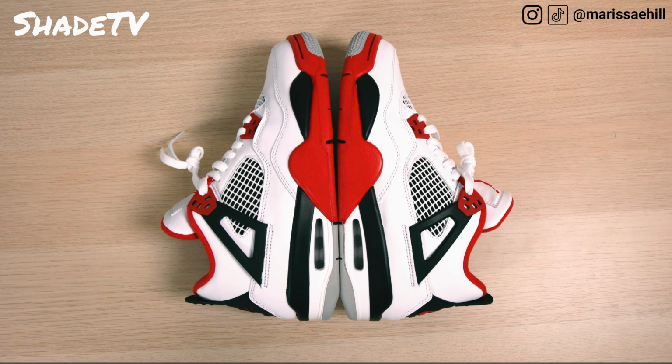Then we've got the caging system here in that white. As far as the tongue goes, we've got this reflective kind of tongue on the front here with the Jumpman logo in red with Flight underneath him. And then we have the simple white laces.